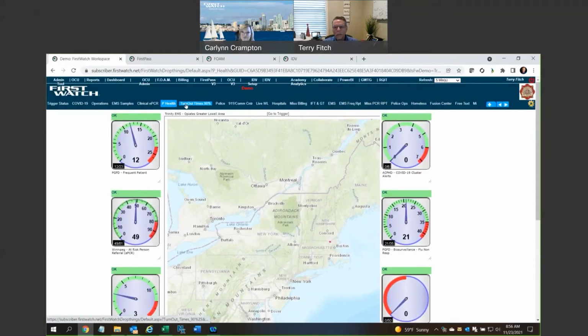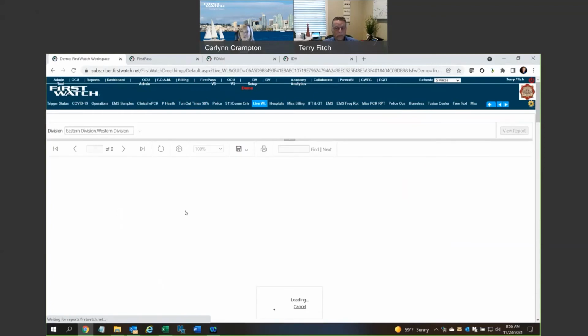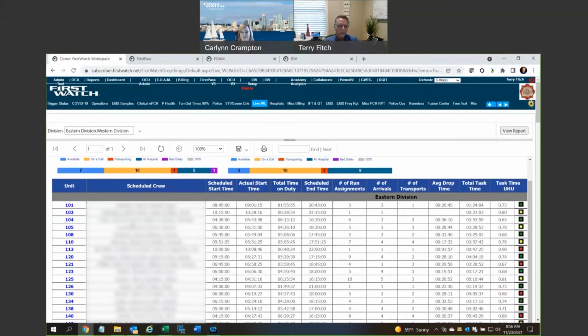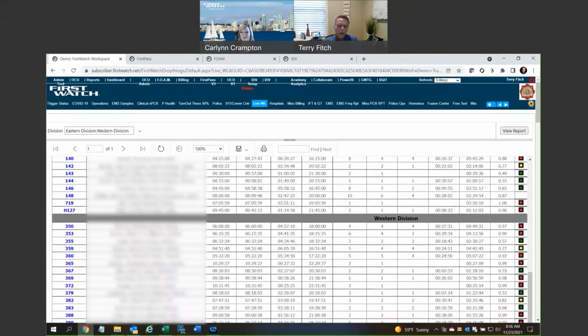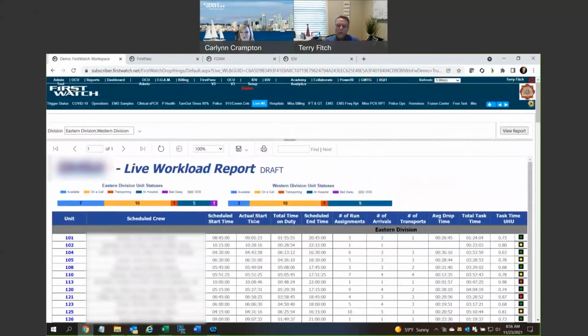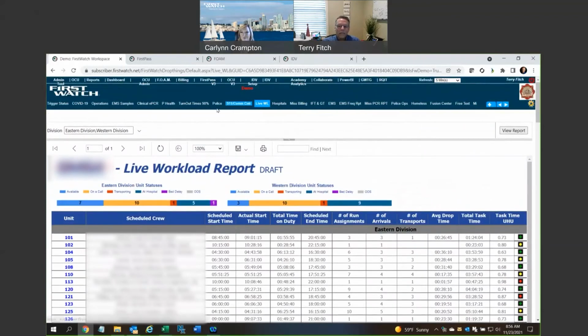The other thing about tabs, real quickly, is we're able to look at this information and monitor it, report in real time as well from a tab. For example, I'm going to open up my live workload report, and this is where I can just click on a tab and it'll go through, pull all the data, and look at the information as it's coming across in the system. So this is just another way of being able to see information in real time.